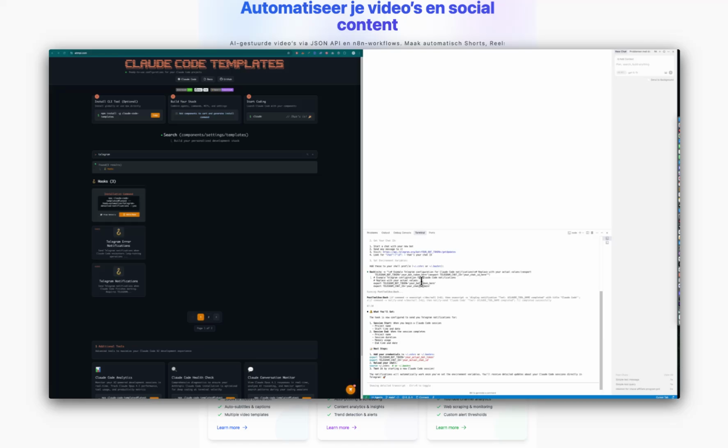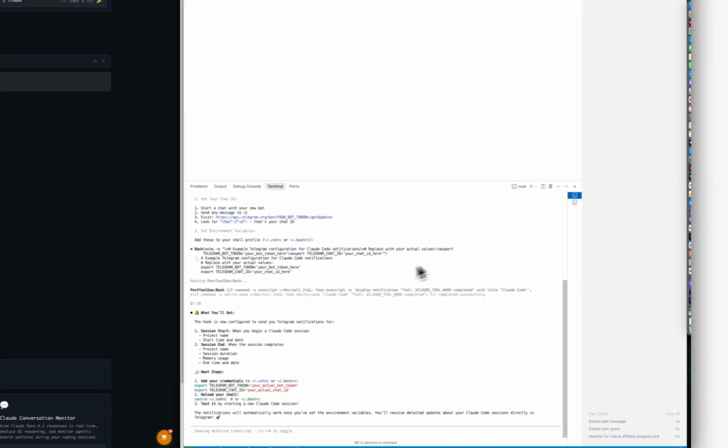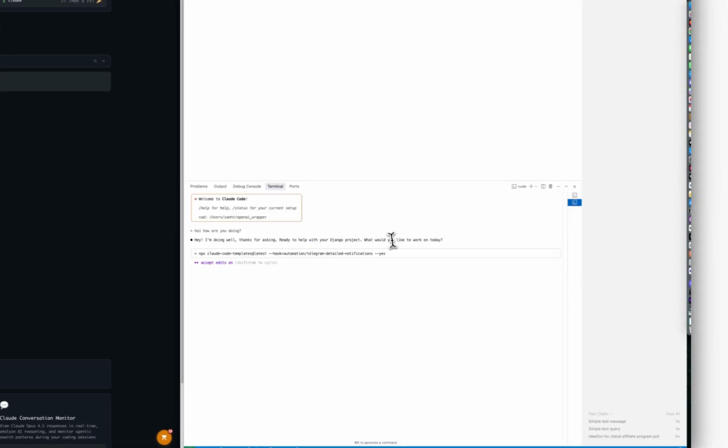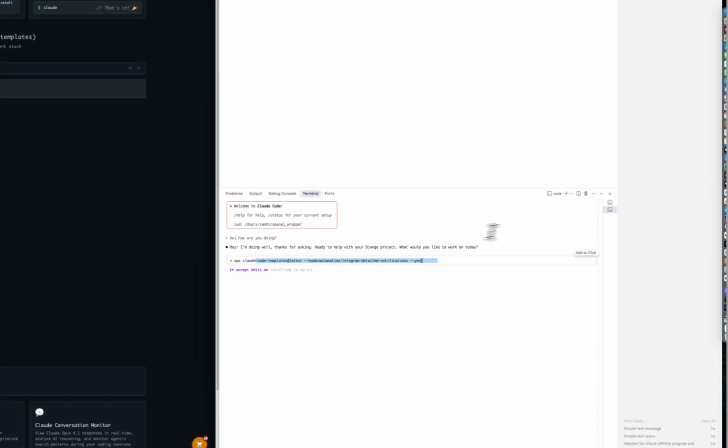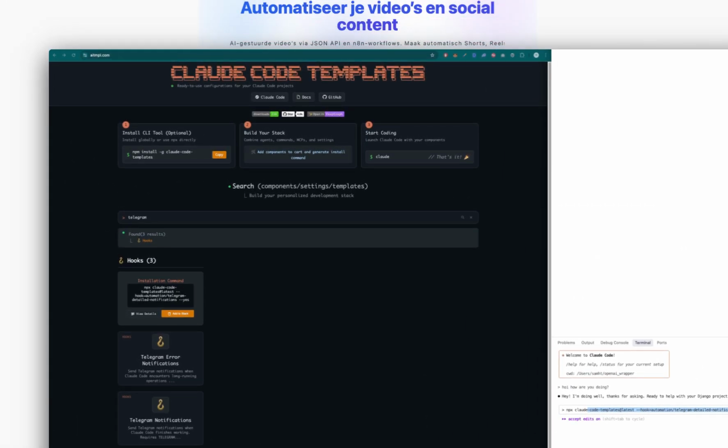Don't do this in your project directory, because you won't be able to see the environment variables in your other projects. After that, you could try to see your credentials. If everything is working, just close this tab where you have installed Claude and start a new chat, and you will see that you will get messages. If you are facing any trouble, just let me know in the comment section, and I will try to help.